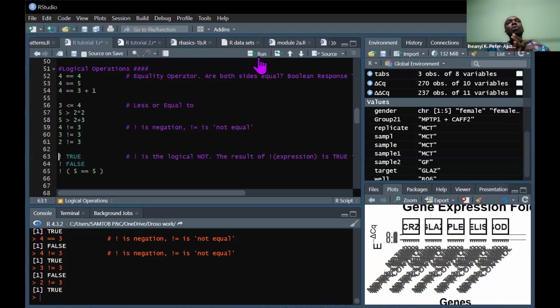So there are instances where you would need to negate. Let me bring this up a bit so that it will not appear so basic. Let me look for an instance where we might need this. Let me see if I can find an instance where I may have used negation.